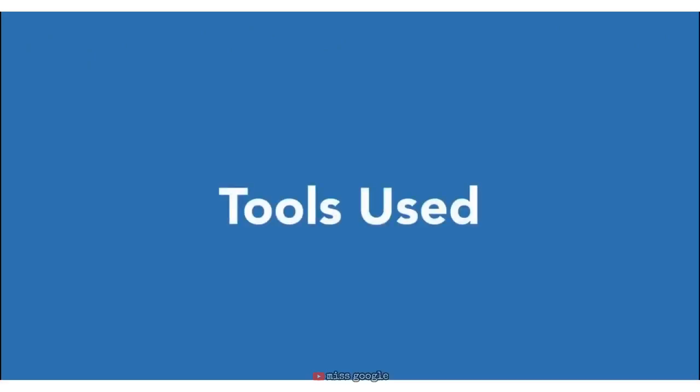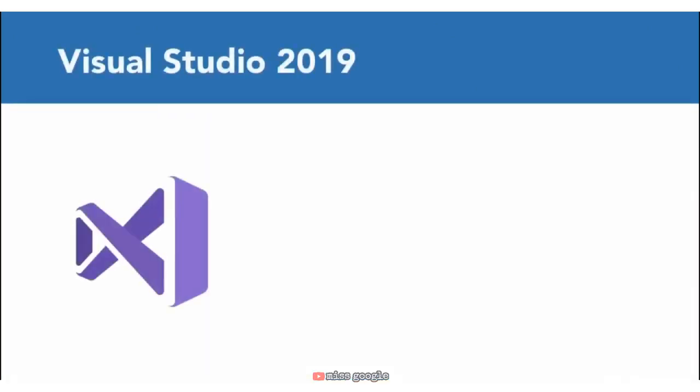Throughout this course, we'll be building a real ASP.NET MVC5 application. To do that, we'll be using several very common tools that .NET developers use to build lots of different kinds of .NET projects, including their ASP.NET MVC5 projects. Probably the most common .NET development tool, and also the primary one we'll be using in this course, is Visual Studio. We'll use the 2019 version of Visual Studio, which is the most recent version at the time of this recording. I'll be using the Enterprise Edition, but there's also a Professional Edition and a free Community Edition that would both work for anything that we're doing in this course.